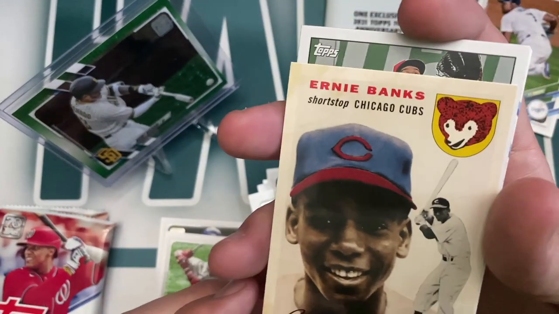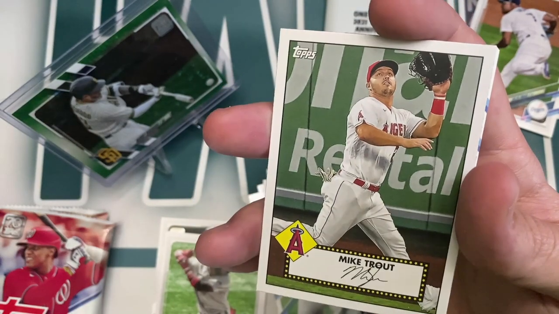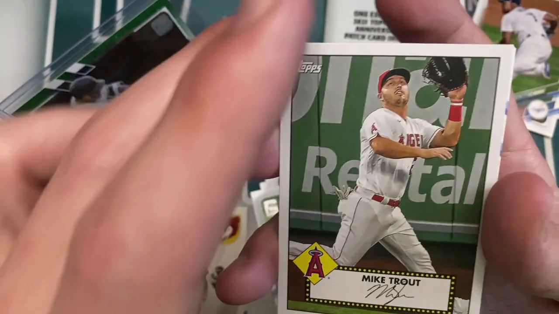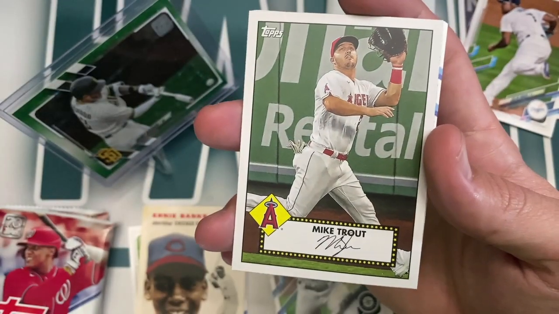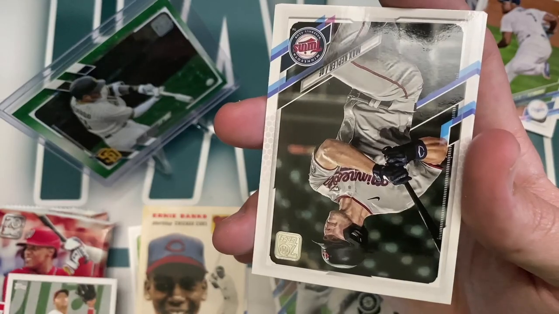Insert. Nice. Yeah, but you saw what was behind. That's what I want, a Mike Trout. Anything, my friend. I split it up well then. You did. That's a Mike Trout retail insert. Going into my drawer. No doubt.